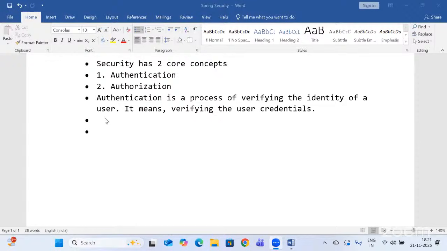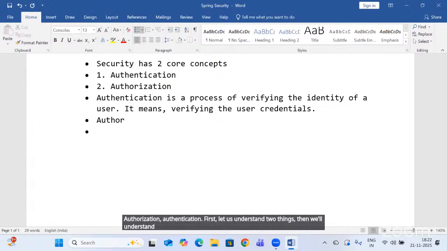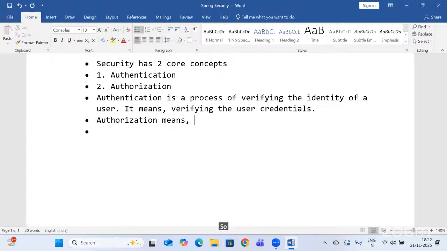So I can write a point like this. Authorization, authentication. First, let us understand these two things, then we'll dive into Spring Security. So authorization means just a process.